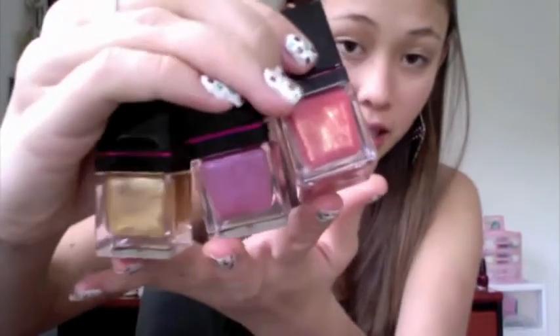She really liked Victoria's Secret nail polish as well — I've never tried it, but apparently they're really good. So I just got these three colors: a gold, a nice little purple-y pink, and a nice kind of salmon-y pink. And then I have a few Avon polishes — here's a white one, a nice dark pink one, this one is such a pretty iridescent pink, and look at this — it's a nice coppery gold color, very shimmery. And then this last one is just kind of a basic shimmery pink.